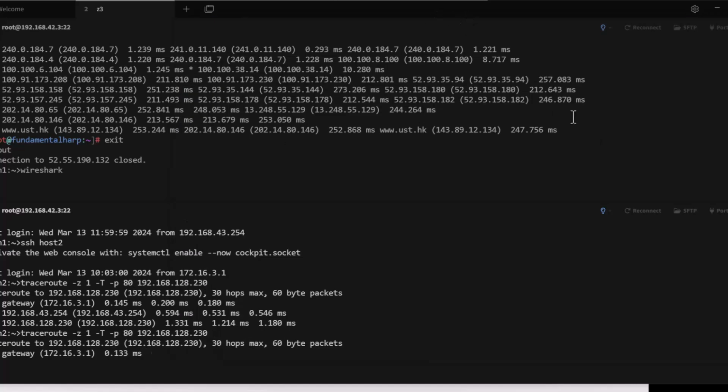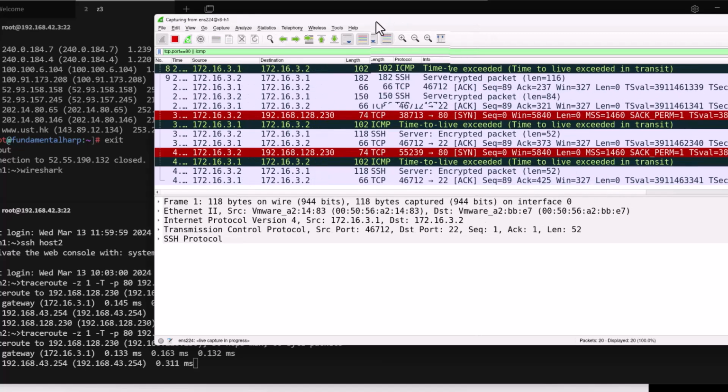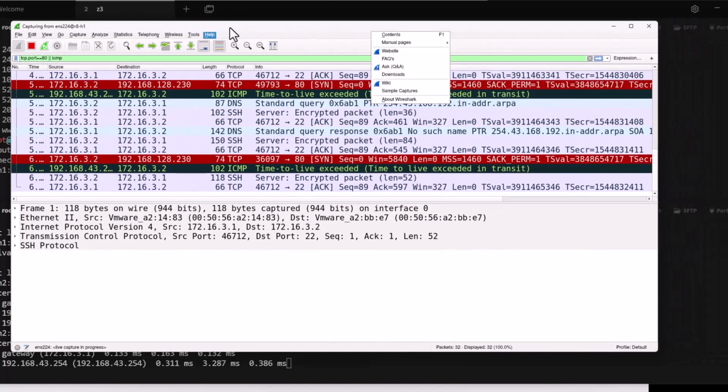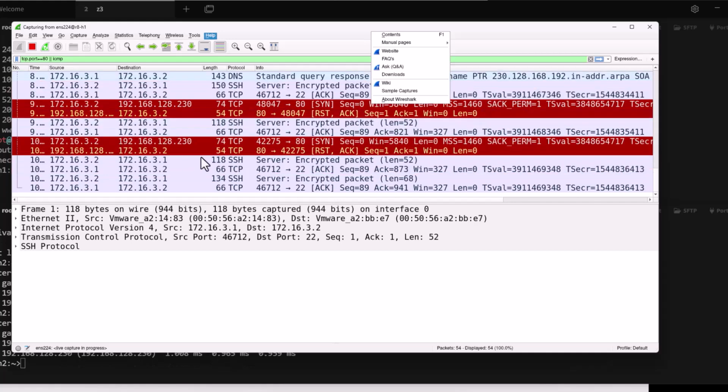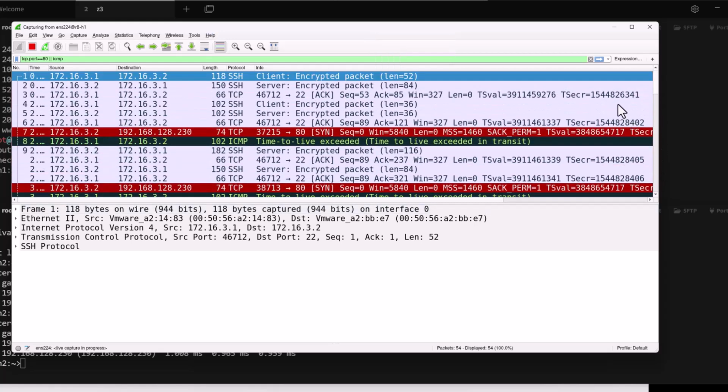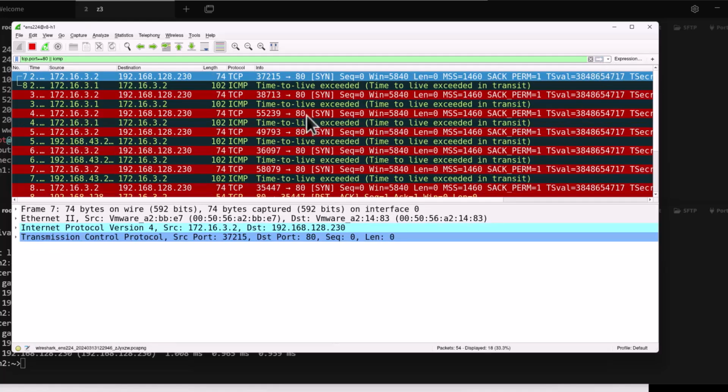So when you see that Wireshark has already picked up the traffic here, we look at this one. So I apply the filter. I filtered for TCP port 80, which means web traffic, and the ICMP package.